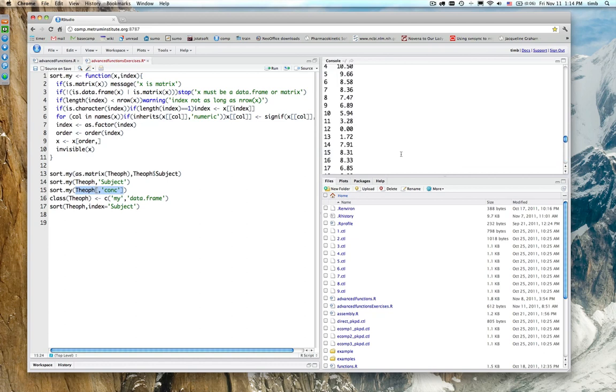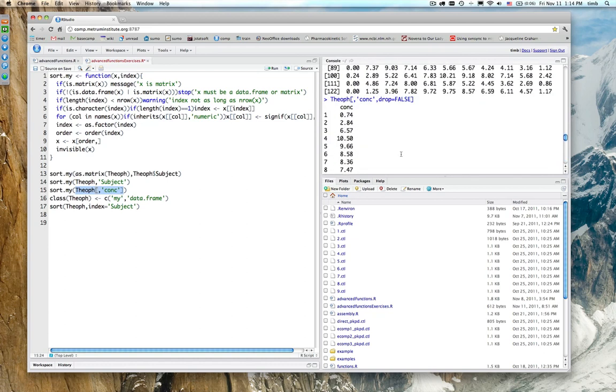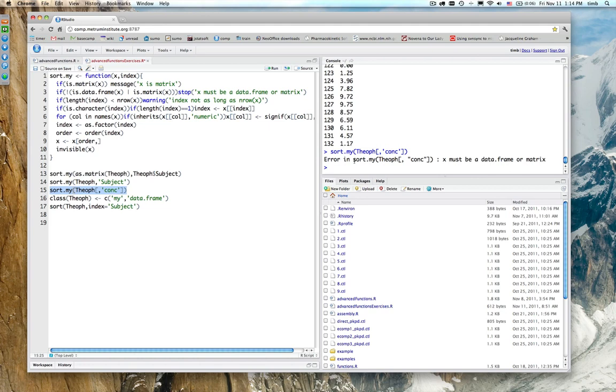Let's go back to the top of that. And it's just a one-column data frame. Perfectly legal, but that's substantially different from being a vector. So when we tried this before, we got an error. Now we'll try it this way, and we do get an error, but at least now we have an informative error. It says X must be a data frame or matrix, and that's a good behavior to have. That puts the burden on the user to go back and do the drop thing, drop equals false, or find out what it was they had intended and fix the problem.